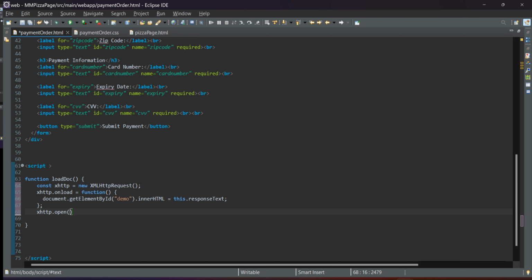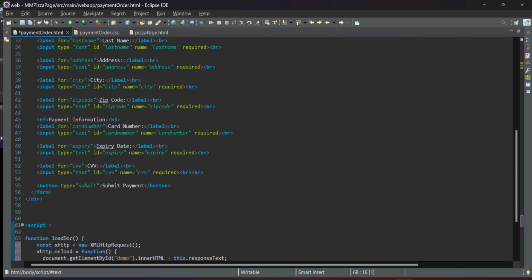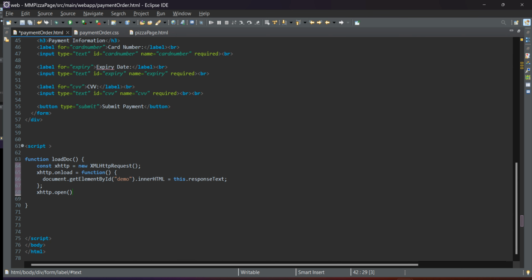If I say post, that means we're sending data, because we're working with the data. But if I want to read only, then I use get. But because of this much data, I want to send it to my IBM server, so I want to use post.